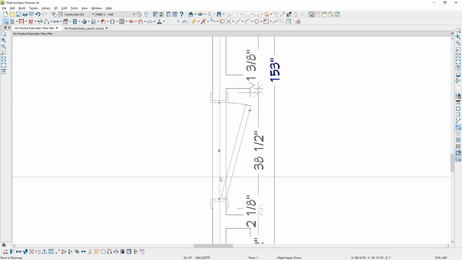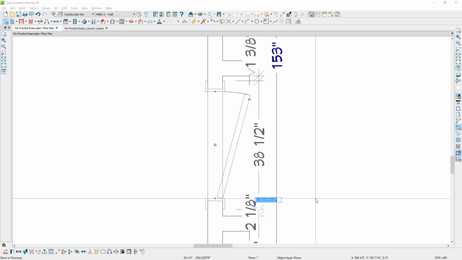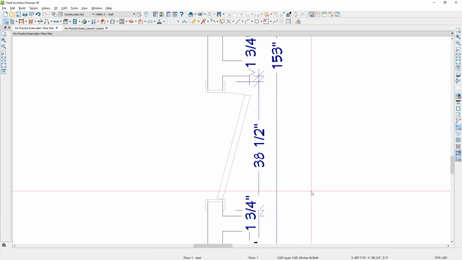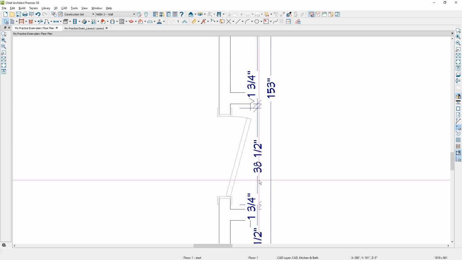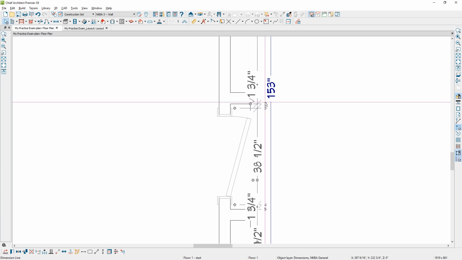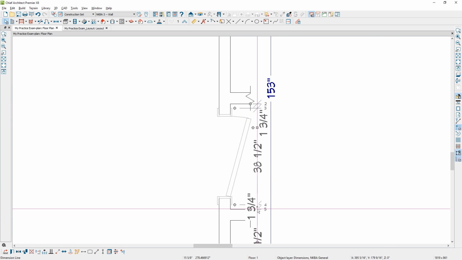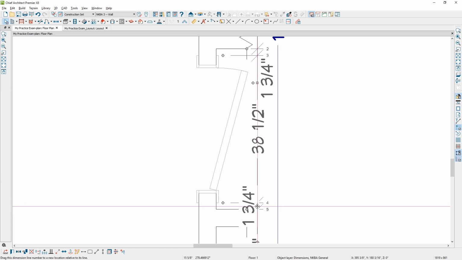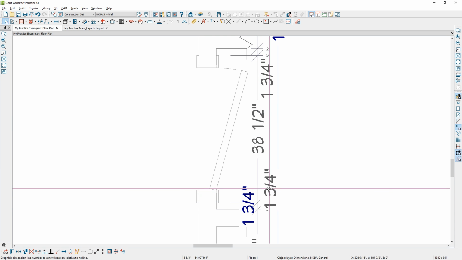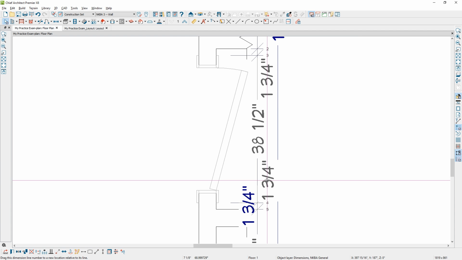If I want to get that centered, I'll just simply come in here, click on the dimension, and in this case, let's set it to be 1.75. Again, we need to do a little bit of cleanup on the dimensions, so I'm going to select this, and let's go ahead and pull this dimension over here, and we'll select this dimension. Zoom in, there's a little square here, and you see my cursor change to a four-way arrow. Again, I'm going to hold the control key down. I'm going to use my crosshairs to line it up with the other dimension, and then release it.